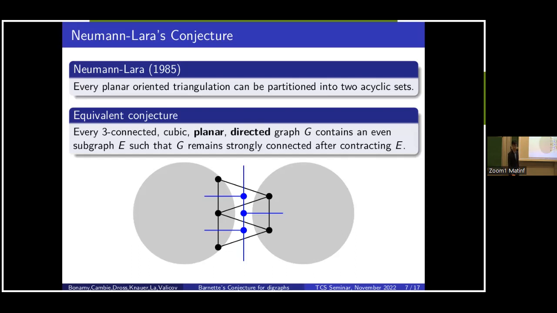So if you take a look at the cut sets between these 2 components, then the corresponding edges in the dual will correspond to these cycles that go around your components, right? And separate them from each other. And if I remove this cut set from my primal graph, then the face surrounding it becomes 1, right? So this is equivalent to contracting this cycle in the dual, right? So this is where this contraction of the even subgraph comes from.